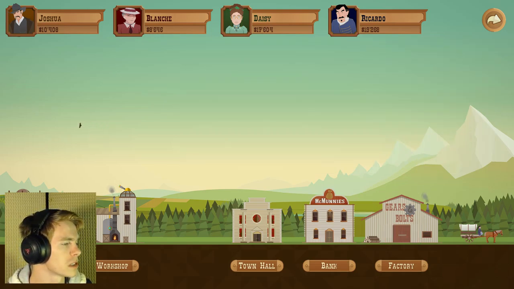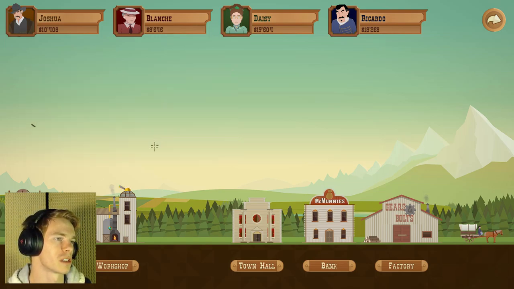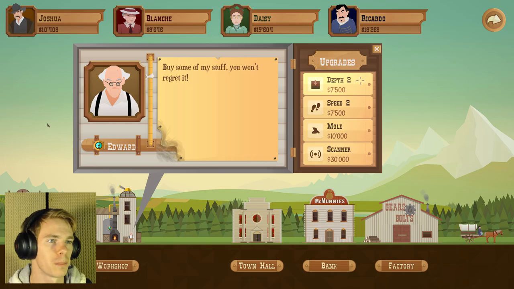Can I get bigger horses? Is that a better... Ah, this is better horses over here. So this will be the stable at some point. Depth, speed, mole, scanner. Ooh, scanner sounds great. I might just want that one.